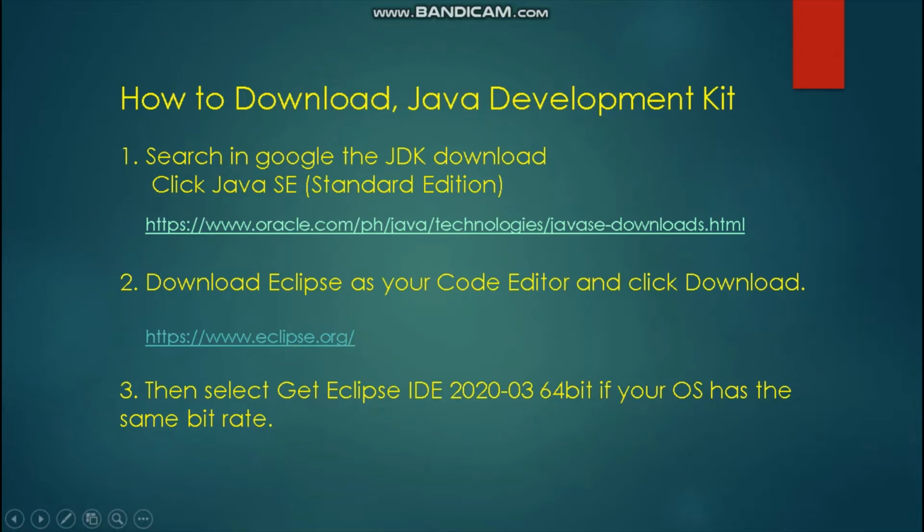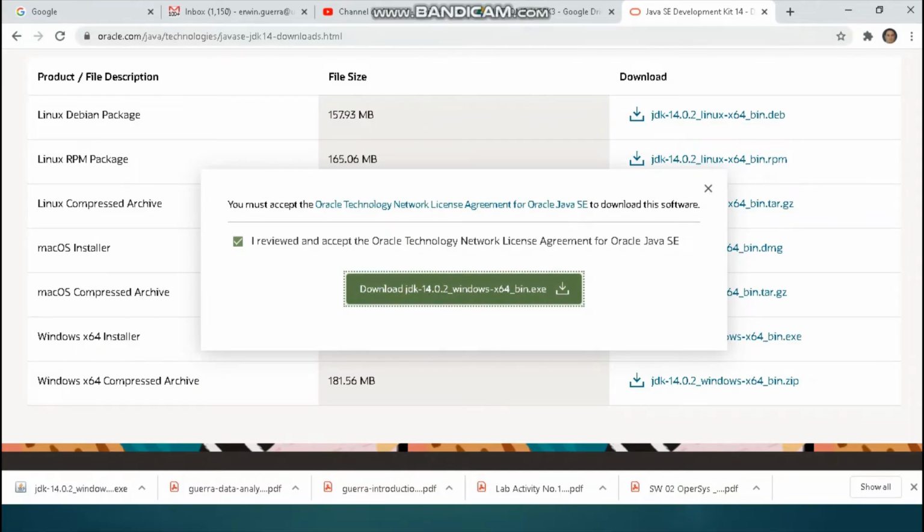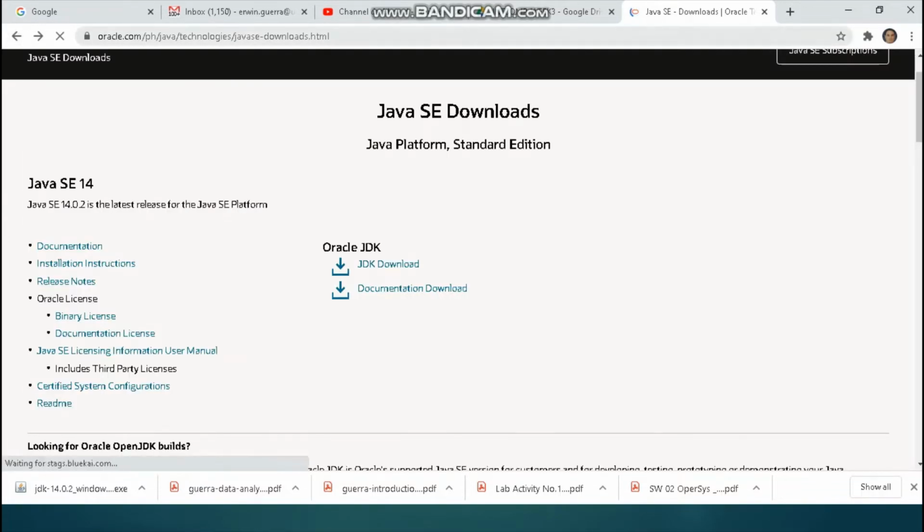Okay, so here is step 2, download Eclipse as our code editor. So we're going to Google again, and we click Google.